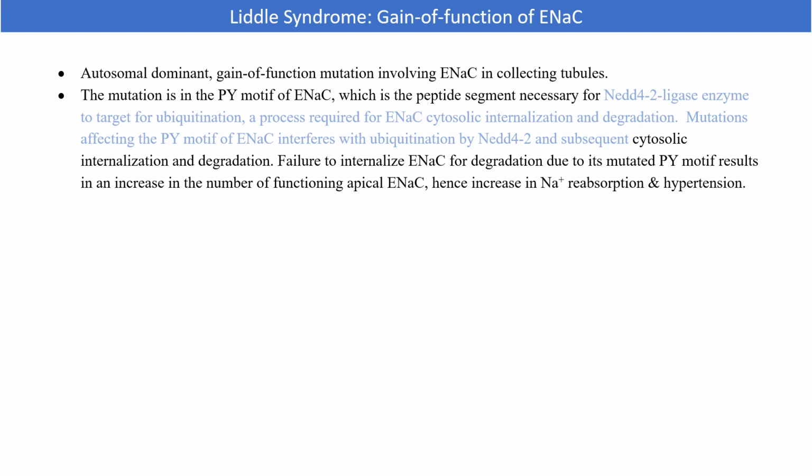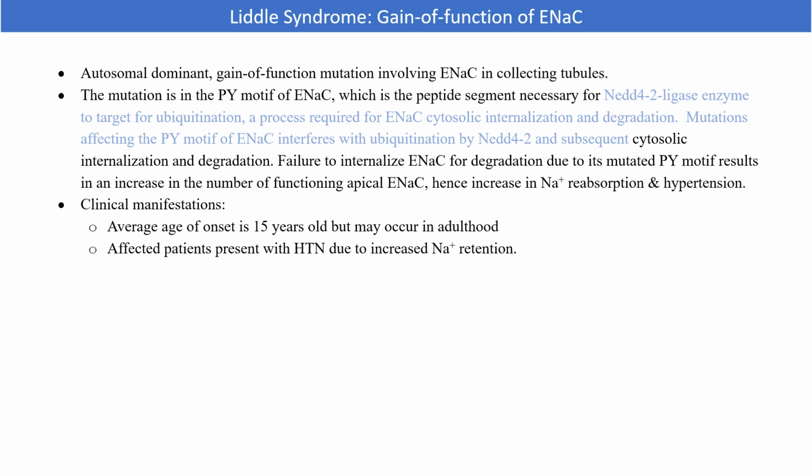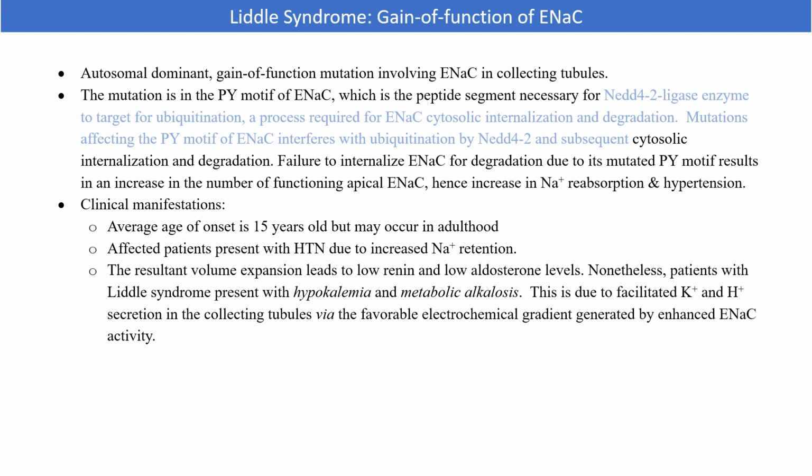ENaC with a mutated PY motif tail cannot be internalized and degraded. This results in an accumulation of functioning ENaC on the apical cell membrane, hence the increase in sodium reabsorption and hypertension. The average age of onset is 15 years old but may occur in adulthood. Affected patients present with hypertension due to increased sodium retention.